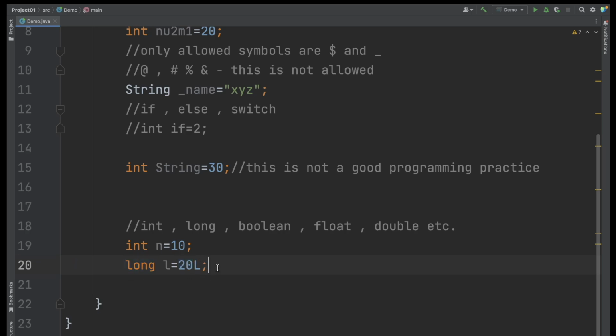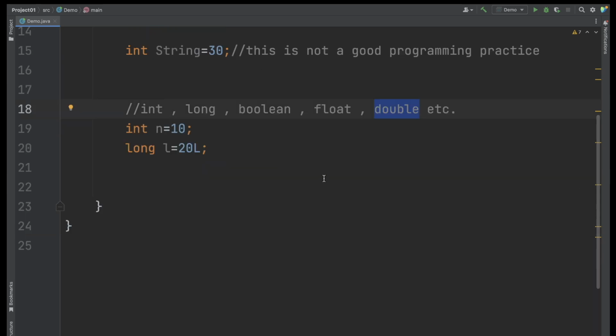Now for the float, if you want to create the floating point values or the decimal values, if you want to store the decimal values, that time you will be using float or double. For example, let's suppose I want to store the value 10.20. To store the value 10.20 you can just use float data type.